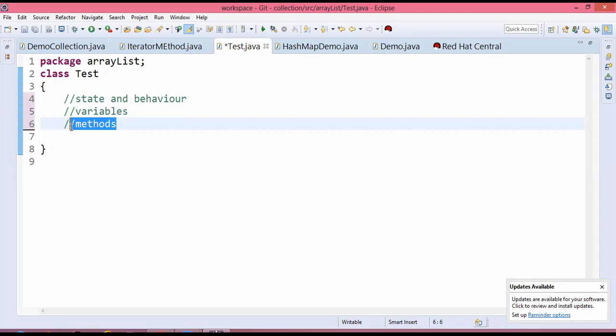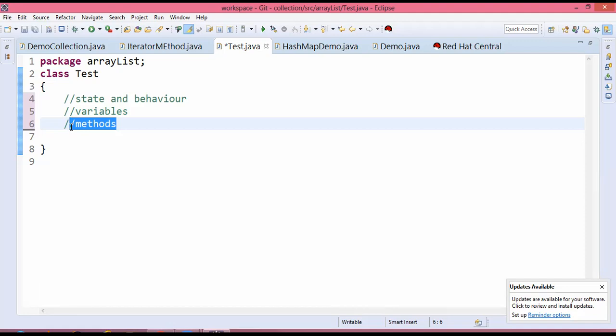Student name, roll number, color, blood group: these are the state of that student. And behaviors are talking, walking, eating, learning, reading. These are the behaviors of that particular student.